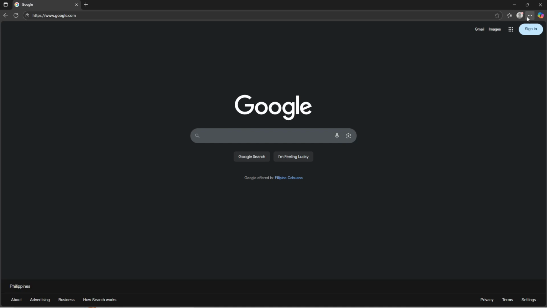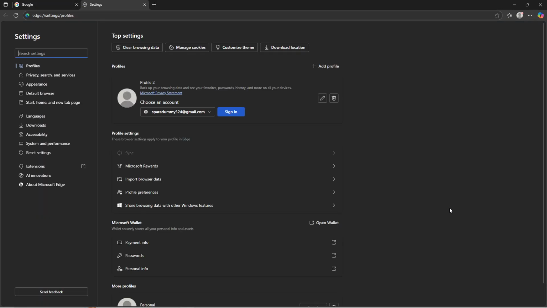This will direct you to a new window or tab, revealing a series of options that allow you to customize your Microsoft Edge experience. Once you're on the Settings page, take a look at the left-hand side. You'll see a navigation pane that includes several categories. Among these categories, the one you're aiming for is Accessibility. Click on Accessibility to proceed.